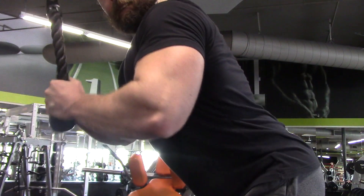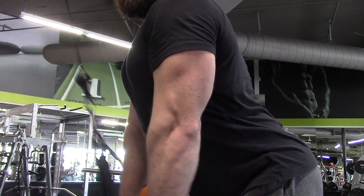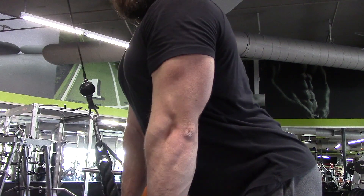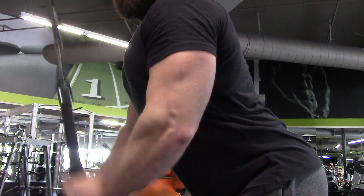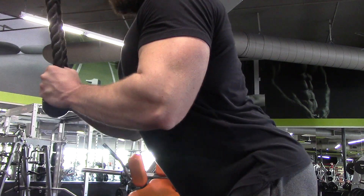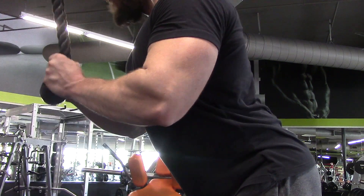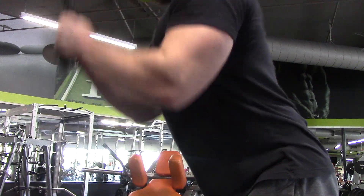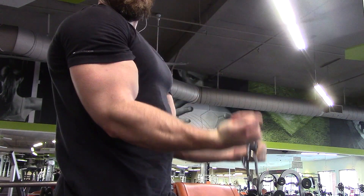I would honestly go and grab some really light dumbbells and do a little bit more lateral raises during that exercise as well, because it was feeling really good that day. And then to finish up my arms and shoulders workout, I'll often do some sort of tricep pushdown — this time I was doing it with a rope. For these I'm really trying to keep my elbows still and imagine moving the weight with as far high and back on my arm as I can, really trying to make that tricep as involved as possible.